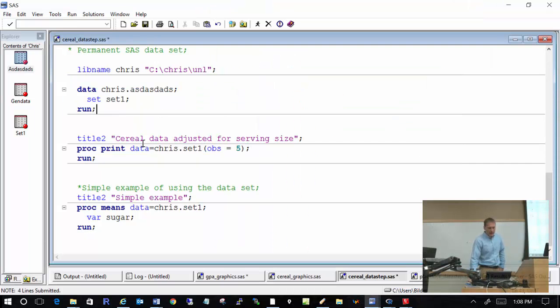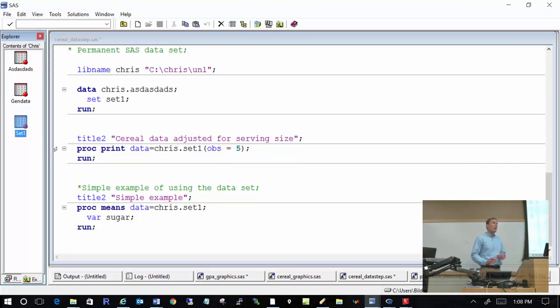Note that these are separate files in comparison to the same set1 that we had previously in the Work library. So essentially I have this data set now stored in three different files on my hard drive: one in Work and two in the Chris library. So that's how you can create a permanent SAS data set.